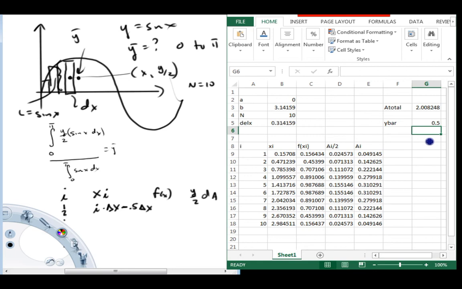So again, I want to kind of talk a little bit about what is it we're calculating. y bar. We're calculating the centroid, the y-coordinate of the centroid of that region bound in here. How do we do that? We take the y-coordinate of the centroid of the rectangles. Now, that's equal to y over two, because what I should have actually put here is f over two, f of x over two would be a better way to label that. f of x is the height of the rectangle. Divide by two puts us at the center. This gives it weight. We're multiplying it by the area of the rectangle. Then we're summing those all up, dividing by the area, which is the sum of all the sine x dx terms left to right here, or zero to pi.